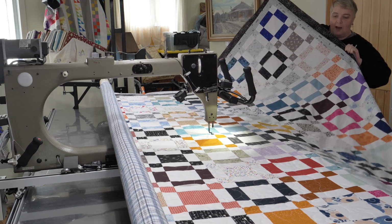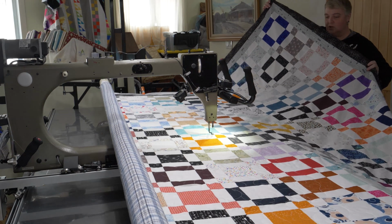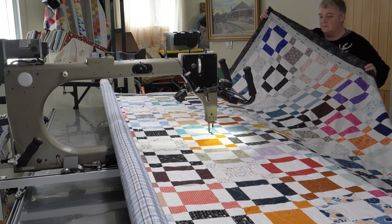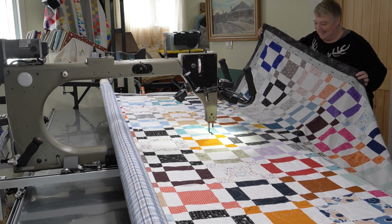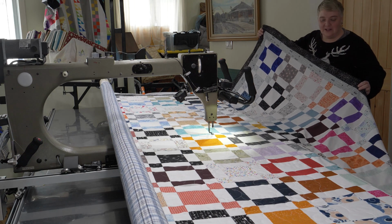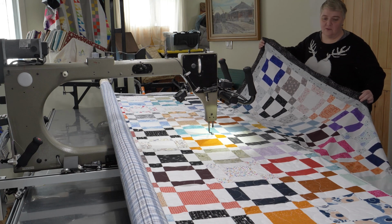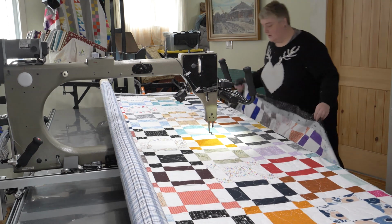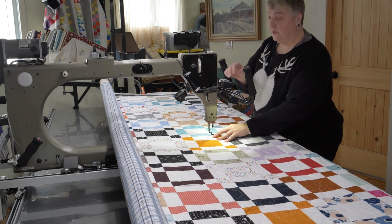It's very much a scrappy adventure, I think, or maybe she had it as a kit. I'm not sure. I love the pattern. It is precise on every corner. So I'm so proud of her. And it's got cute little doggies and bones and birds and everything you could think of, snails, just to go on this beautiful quilt. So it measures about 99 by 99, so it's a darn good size.